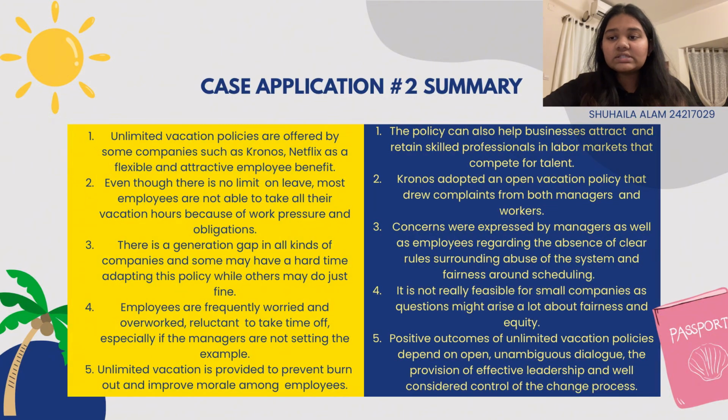Many employees feel stressed and overworked and are often hesitant to take leave, especially when managers themselves do not set a good example. Unlimited vacation is mainly introduced to help prevent burnout and improve overall employee morale. The policy can also help companies attract and keep talented employees in competitive job markets. When Kronos introduced its open vacation policy, it received complaints from both managers and employees. They raised concerns about the lack of clear rules, particularly around the possible misuse of the policy and fairness in scheduling time off.